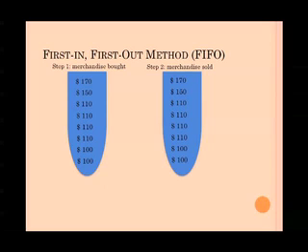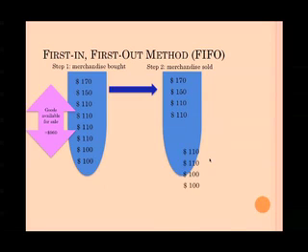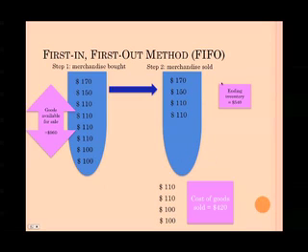The next inventory costing method is the first in, first out method, otherwise known as FIFO. This method assumes that the earliest goods purchased are the first sold. These are our goods available for sale, the 100 at the bottom being the oldest bought and the 170 being the most recent bought. Now, selling the merchandise in this method, we say that the last bought becomes our ending inventory and the first bought becomes our cost of goods sold. First in, first out, cost of goods sold.